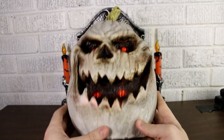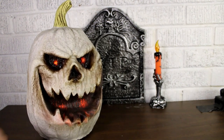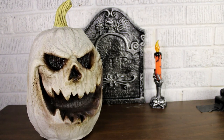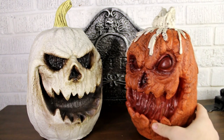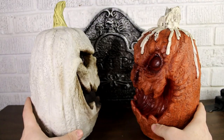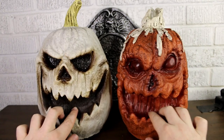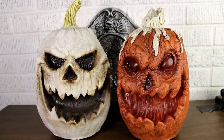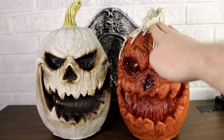Yet another creature of the night approaches. Here I'm going to put the other pumpkin beside it so you can get a good idea of what they look like together. Here they are from the side, the backs, the other side, and facing forward. This one's my least favorite so far but it's still kind of nice to have — for a cute decoration to have around. It kind of pairs well with this one.